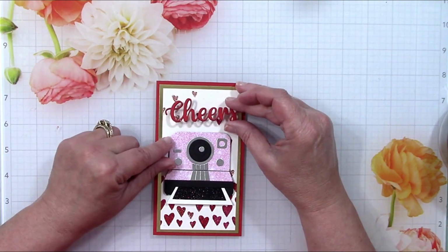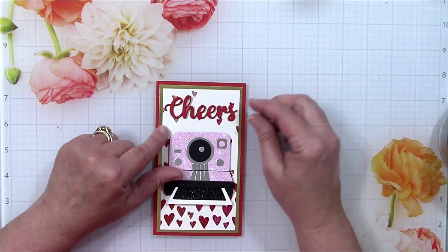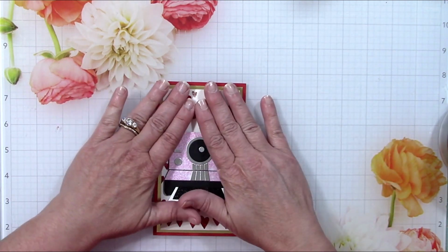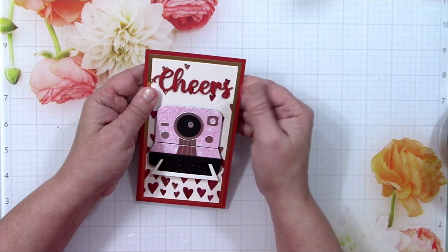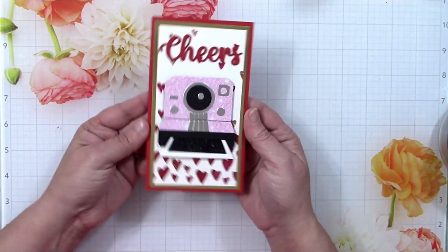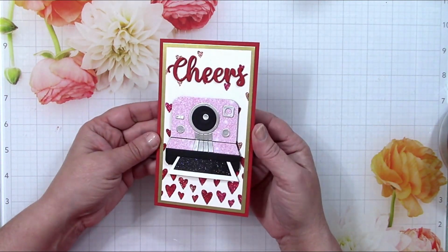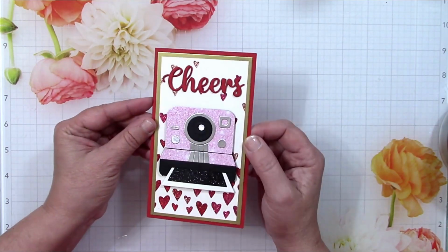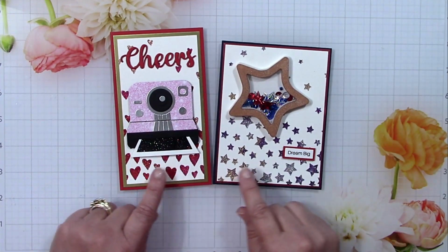But I'm going to place that right across the top, and it's going to overlap some of those hearts, which is perfect. It gives it a really fun look. I just got to make sure I've got it pretty straight here, which I think I do. And voila! Like that, you have this gorgeous little card with that cute Polaroid camera on it, and it's just a little mini slimline. So here's a quick look again at the two cards that I made using the beautiful glitter mousses.